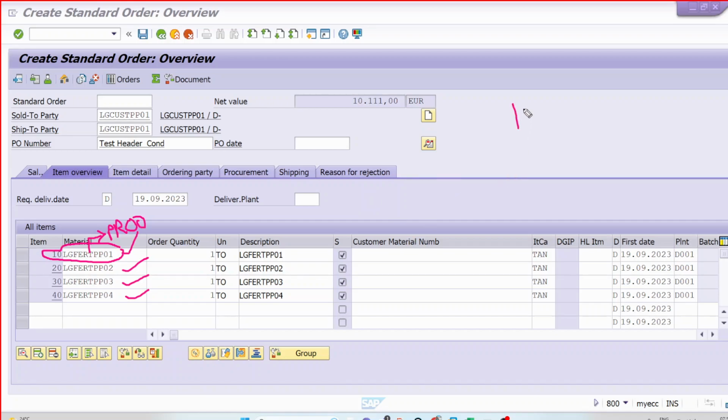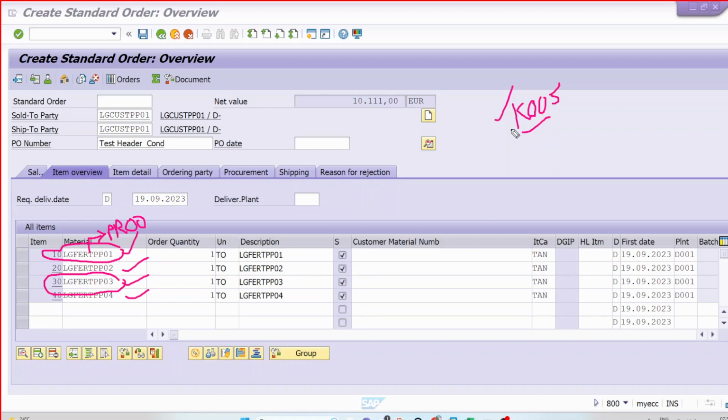We can take another example, the discount we have, K005. Say I have 4 line items here, but K005 may be relevant only for one item. It is not necessary that you have this discount for all the items in the order. Maybe it is only relevant for line item 30. Conditions applicable to a particular line item are called item conditions.